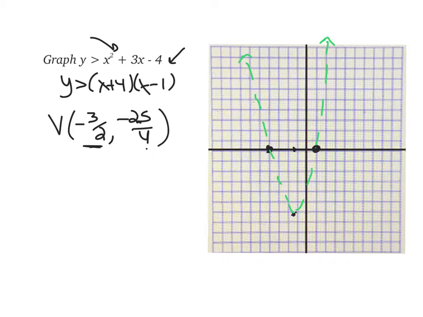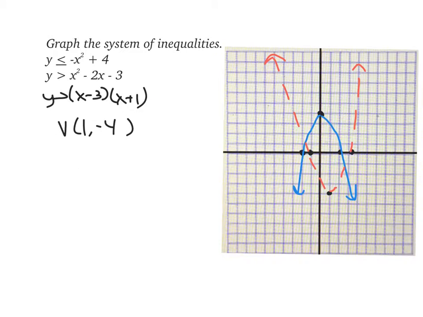So I'm going to plug in (0, 0). Now let's see if it works. If I plug in 0 for y, that's 0. If I plug in 0 for the x's, I get 0 plus 0 minus 4. So I get 0 is greater than -4. Ask yourself, is that true? Yourself should say, yes, it is. So you're going to shade where (0, 0) is, which is inside. So I'm shading inside the parabola. That's all there is to it.